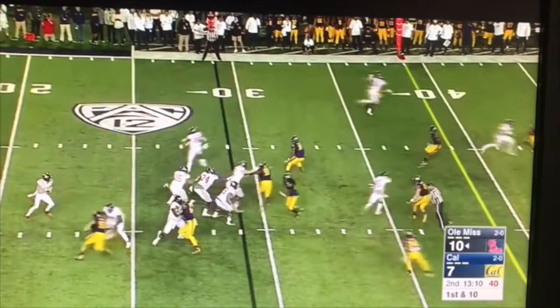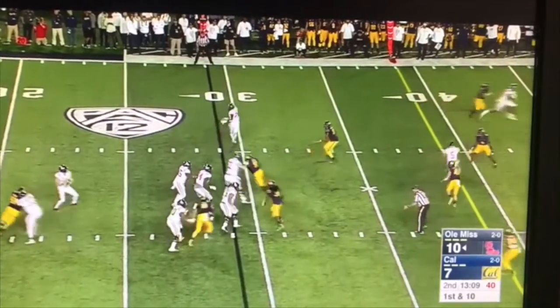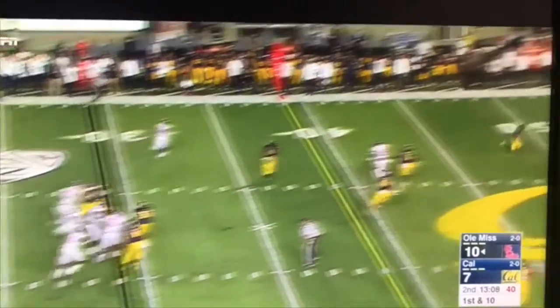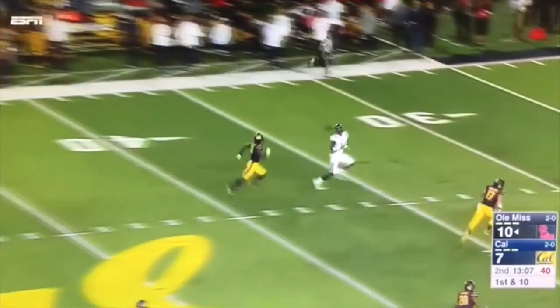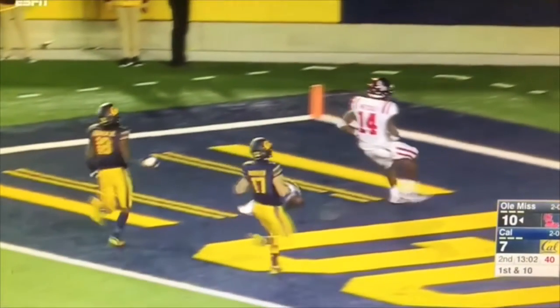And take a look at how things play out. Right now he recognizes he's open, he's beating the defender, and he knows he can air it out because the safety is cleared out and his hip angle has taken him inside with the slot receiver. And you can see there's our touchdown. So recognizing coverage, hip angle, and leverage are what allows us to make snap decisions and accurate throws.